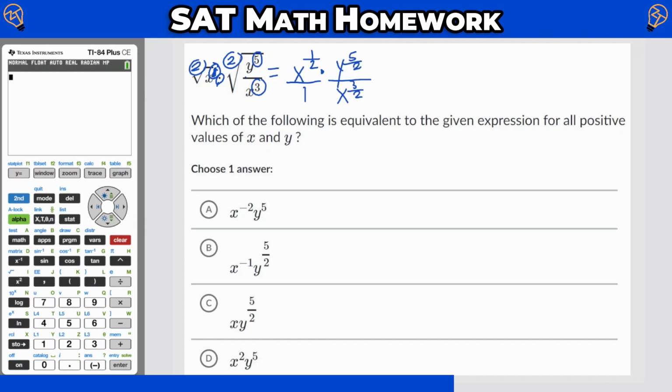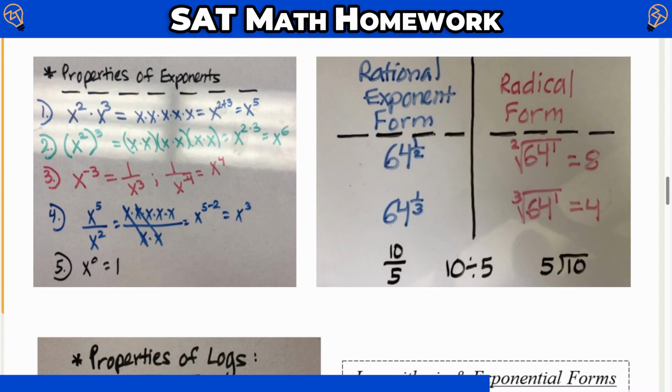You could look at this as, well, since we're doing essentially division and you have the same base, what would we do with these exponents? Well, according to our math reference document, notice these 5 properties here. What we would do is technically subtract top minus bottom. However, if we do so in our particular situation, we're going to get a negative exponent, and I try to avoid negative exponents if possible.